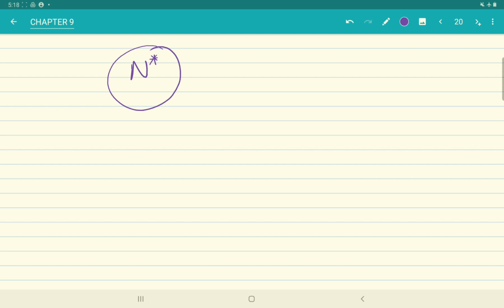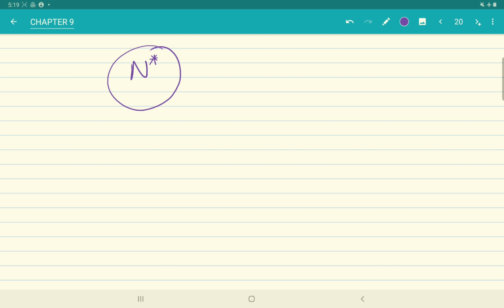N star is the number of pounds of fertilizer per acre of land that I'm going to use. So if I'm using n star units of fertilizer, or in other words n star pounds of fertilizer, it's one and the same thing, and I want to increase n star by 1 unit, or in other words by 1 pound, what is it that I gain? Let's not get into pounds, let's just think of that unit case. So if I increase n star by 1 unit, then what is the gain?